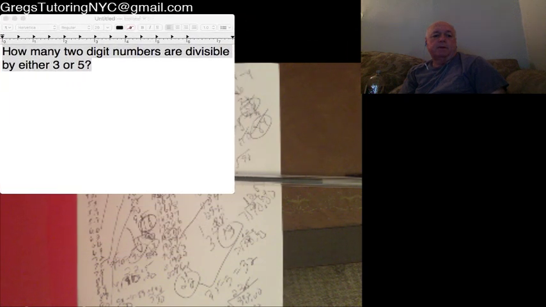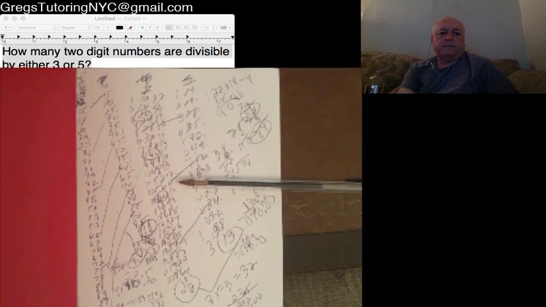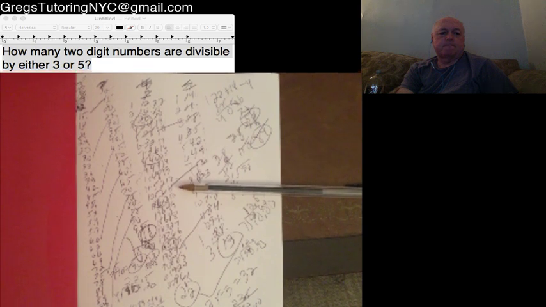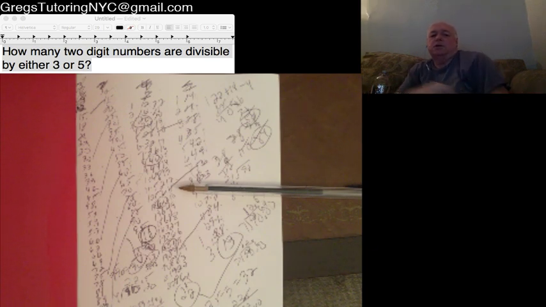Let me bring this up to here. Let's see, how can we do this? And we'll drag this down. This is actually two problems on this page. It's just a lot of work and it's ugly. And so what we're going to do is try two approaches to it. Both are fine. To me, one spends an awful lot of time on what should be a simple question.